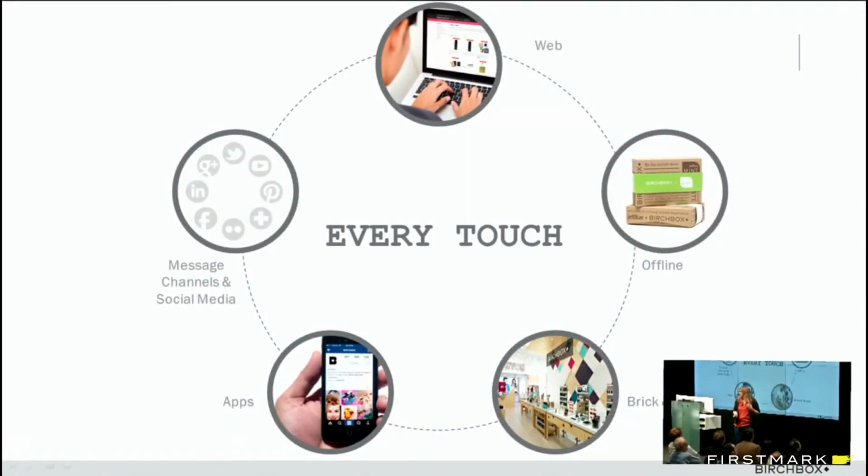This is where we think about every touch. Every little touch you have with the customer matters, and by making every little touch more personal, more attentive, and properly interconnected, you can lift their whole experience with you, increase their conversion, and just make them happier. This can be challenging because we often think about all these things as separate, and we often have different systems that manage all these different parts of our process.